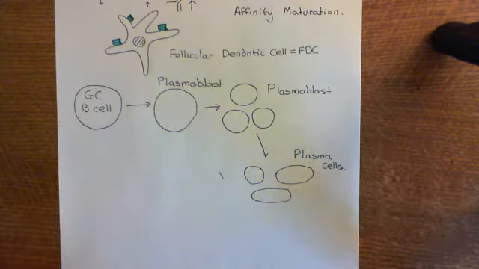Okay, right, and these plasma cells will leave the lymph node and go into the blood, and they circulate in the blood for a while, but eventually they take up residence within the bone marrow. So there are places in the bone marrow where they'll take up residence. And what do they do in the blood and the bone marrow? Well, they start secreting antibody.